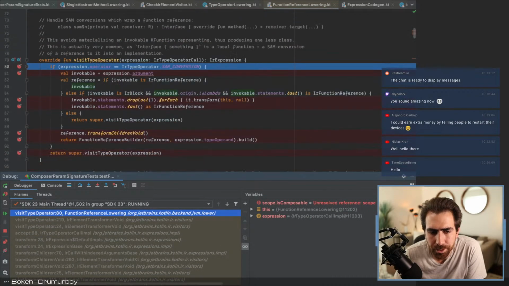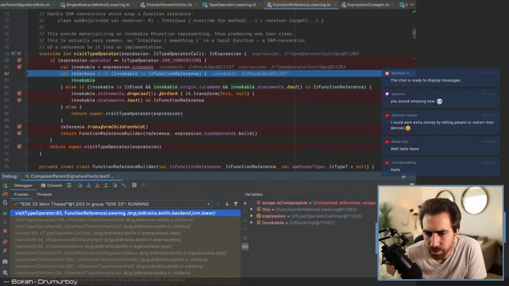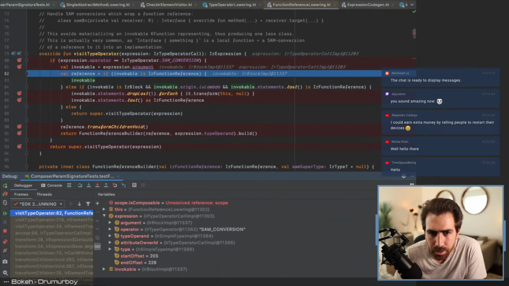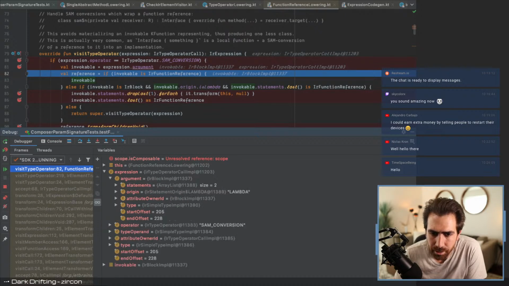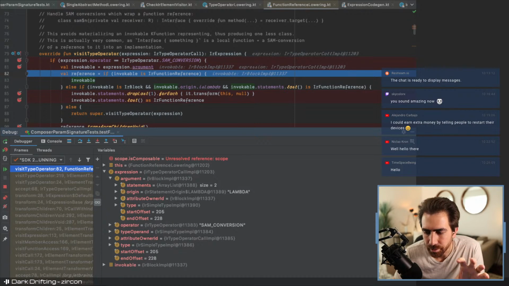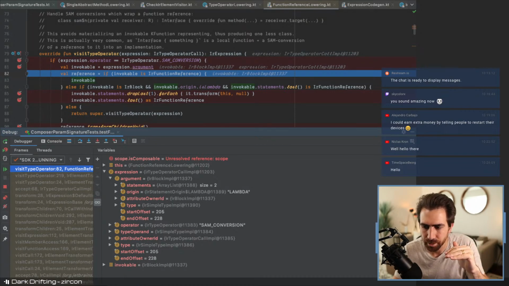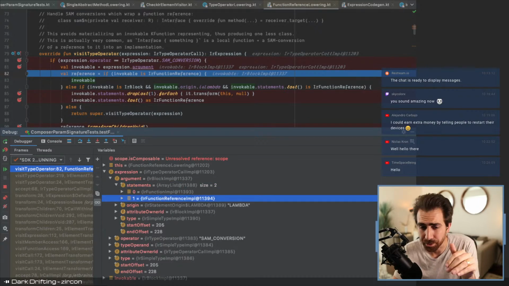Okay, so here we are. Let's just look at expression here real quick. So expression, this is a type operator. This is a SAM conversion operator, and the argument is a lambda. And lambdas in IR are represented as a block with a function and a function access expression, or a function reference.